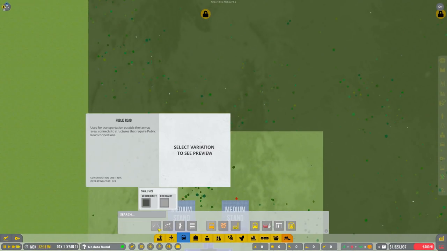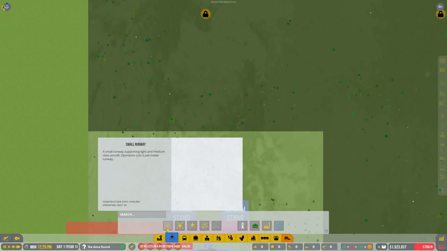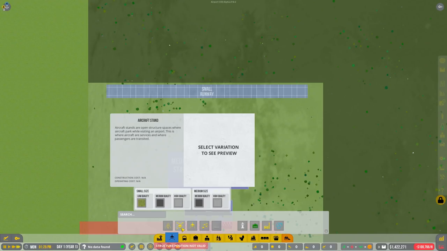Let's go ahead and throw the runway in. We're probably going to need one of those to have an airplane land with us. So let's see. Now, my chances of getting this symmetrical are probably pretty slim. Let me see here. What if I just do it like this? And I'm going to get close. We're going to go for the good enough category for this. There we go. Small runway.